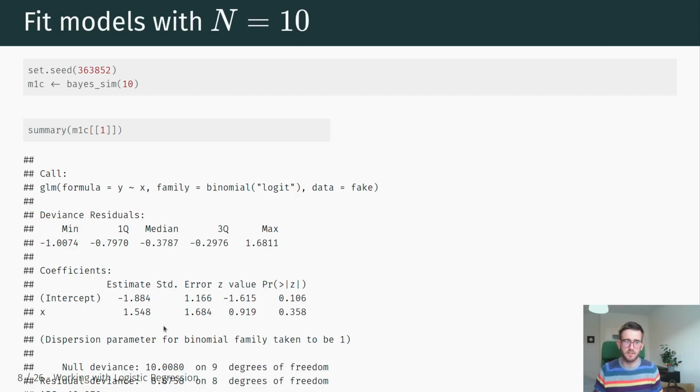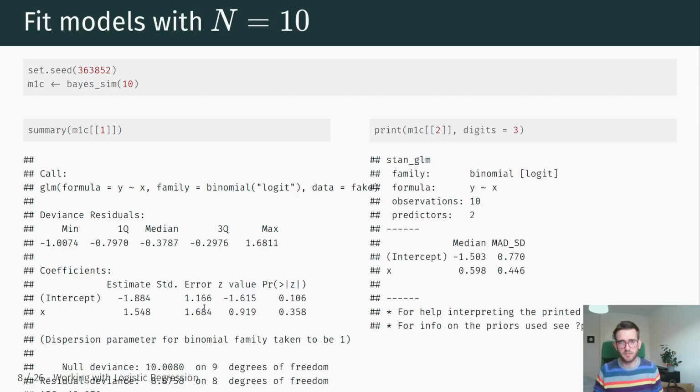Okay, so we have larger bias, and we have also a lot more uncertainty around our estimates. Okay, and so compared to that, if we look at the estimates of our Bayesian model, of course, now with such a small sample size, the parameter tends to get closer to the actual prior mean than the true parameter value. So we're here at 0.59. Remember again, the slope coefficient in the true data generating process was 0.8, and then our prior distribution was centered around 0.5.